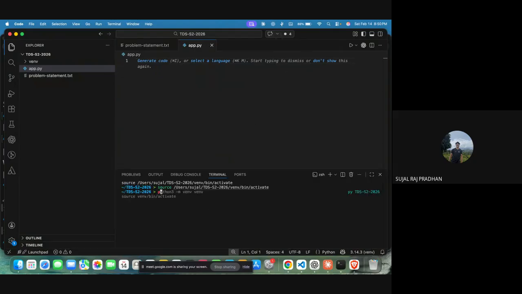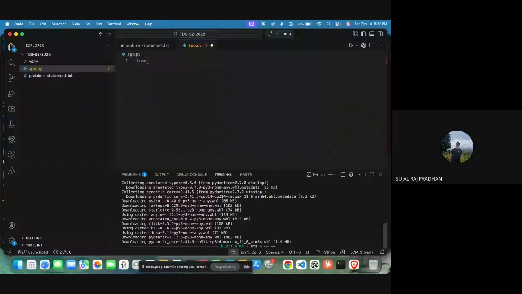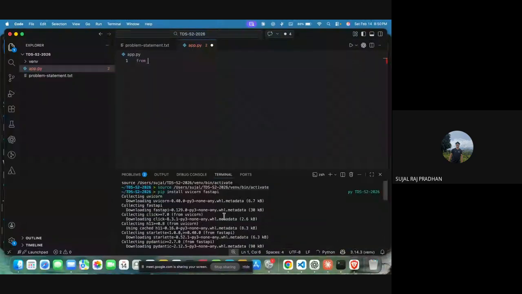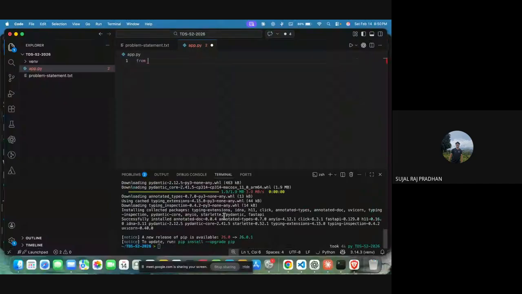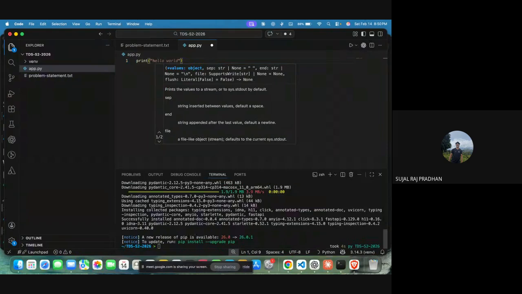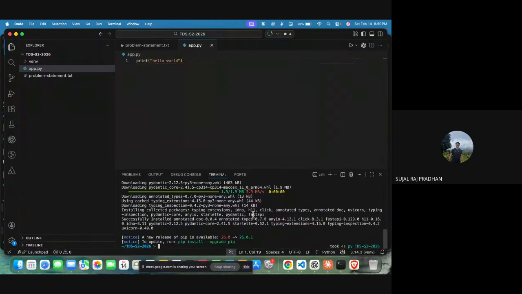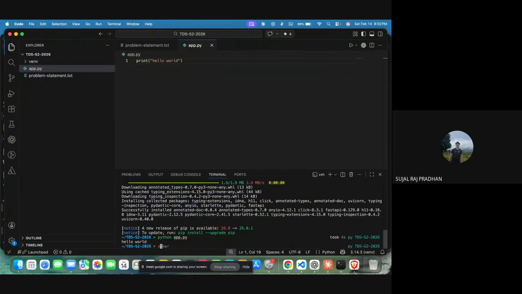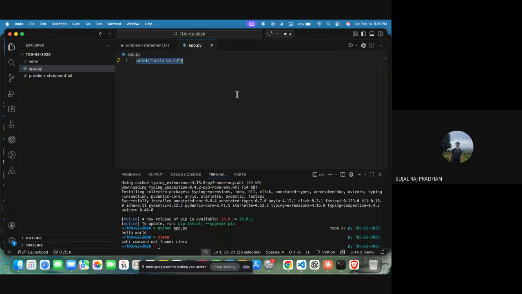Control J. Let's install Uvicorn and FastAPI. From FastAPI. Okay, just a second. Let me just see if it works or not. First of all, print hello world. Actually, I haven't done this yet. That's why. So python app.py. Hope it works. Yeah, it works. So we have this in our system now.